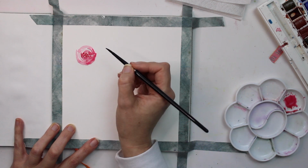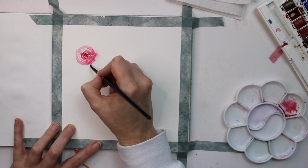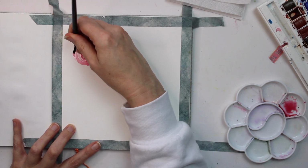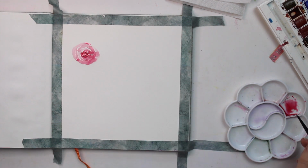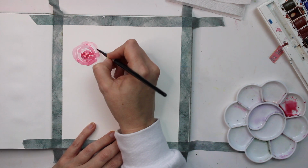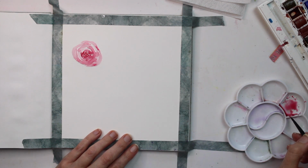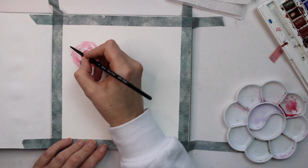So I'm starting off by painting roses. I really enjoy painting roses and drawing roses because I find it quite relaxing, because you can get quite lost in all of the rotation of the patterns and the designs as it unfolds. And I'm starting by making a spiral shape in the middle. Sometimes people find it quite difficult, but as long as you start with that spiral shape in the middle and then you gradually move outwards.